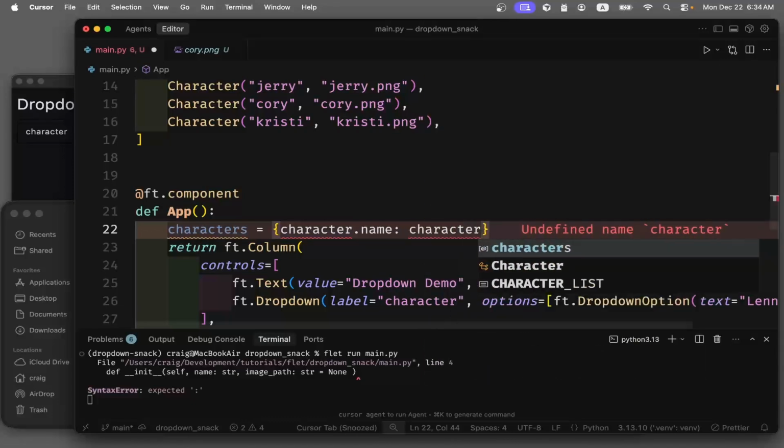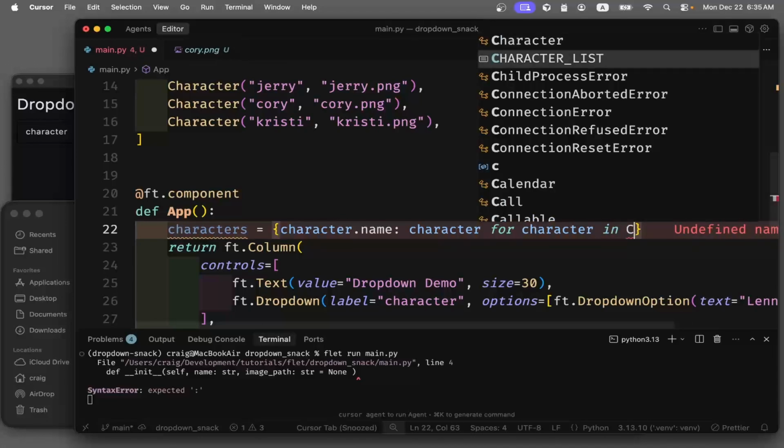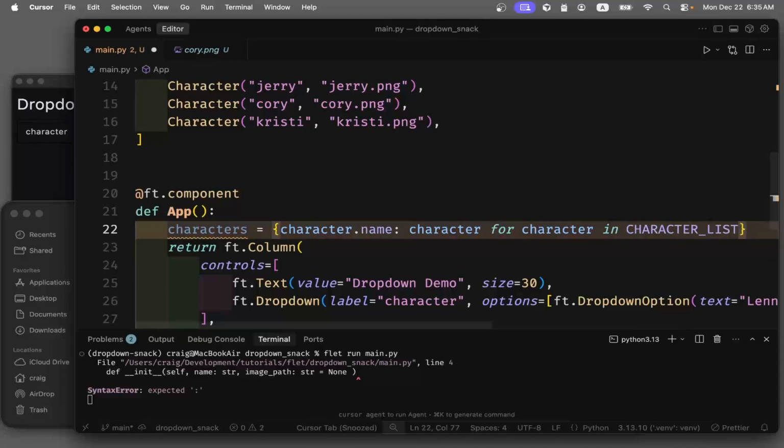character, and we're going to set up a for loop for character in the name of the list that we just created, which is character list. Look at the for loop first: for character in character list. This character goes back to here to the left of the for.